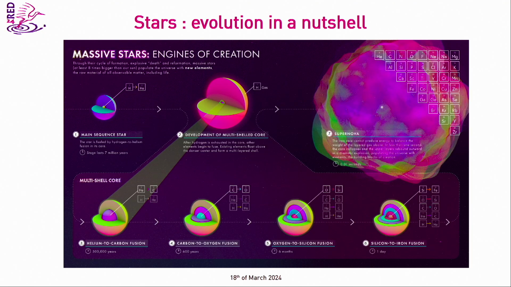A massive star evolves in a different way, as I told you. It just builds an onion. So you have the main sequence, then you have the core helium burning, you build the onion shells, and in the end, you explode. And this is what you put into the interstellar medium. So you put helium, carbon, nitrogen, oxygen, fluorine, neon, sodium, phosphorus, sulfur, and lots of interesting things back in the explosion. I will come back to the explosion in a few slides.